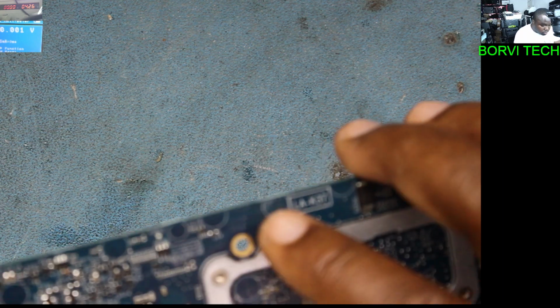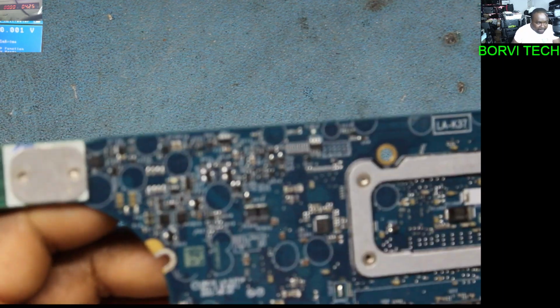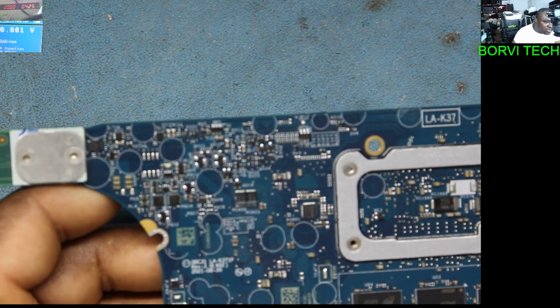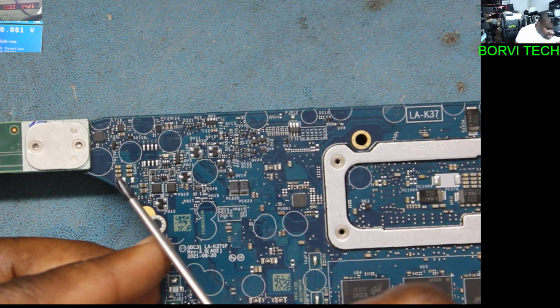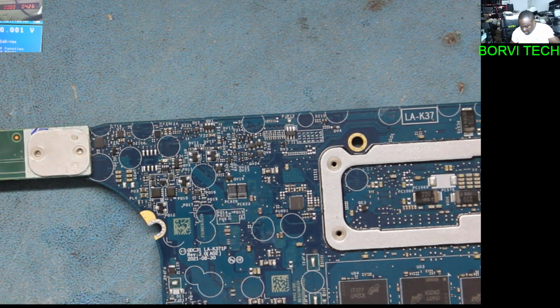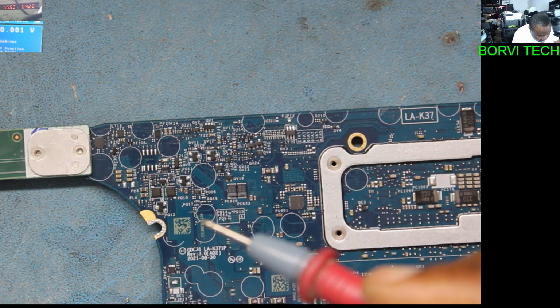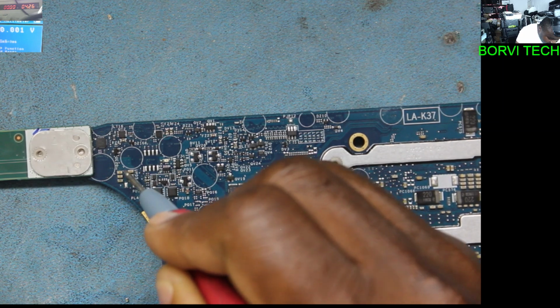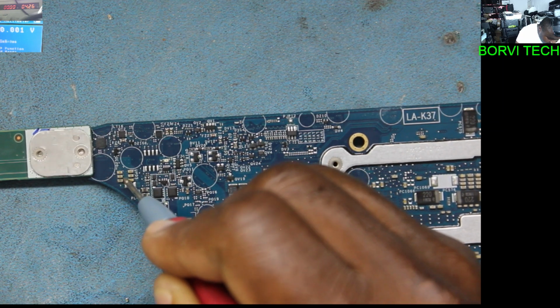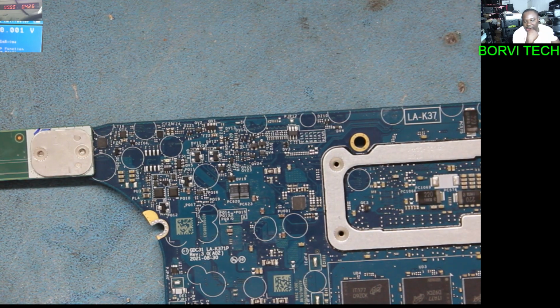But not to be too sure, there are some capacitors connected to the back of it. See this capacitor? Let's see if one of those capacitors is bad, we might have a short on that chip. You see? And they see that all of them are short to ground.